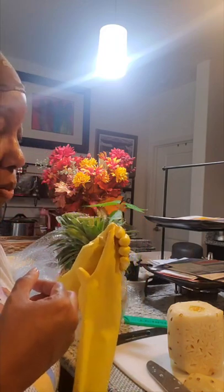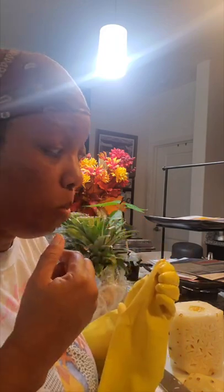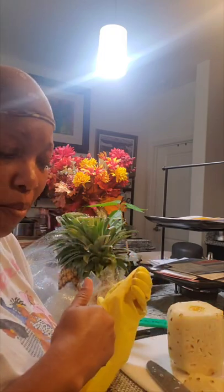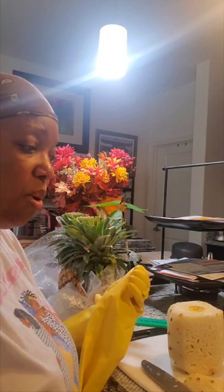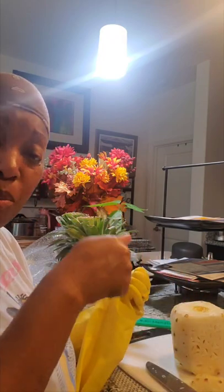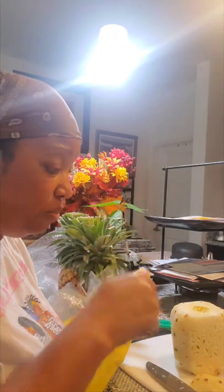It's real good. And it's not too acidic. It's really good. I'm gonna be a regular patron of this pineapple farm. This pineapple is really good, and it's not acidic. My throat's not scratching. None of that.